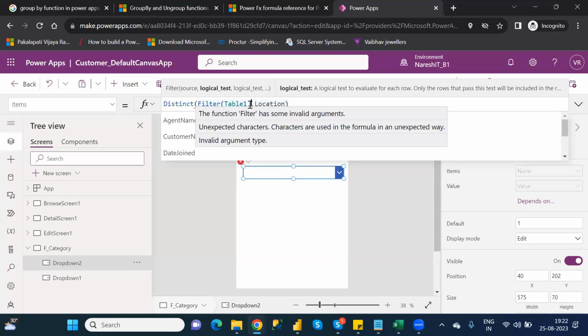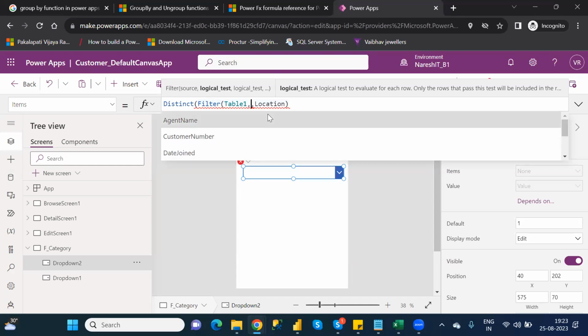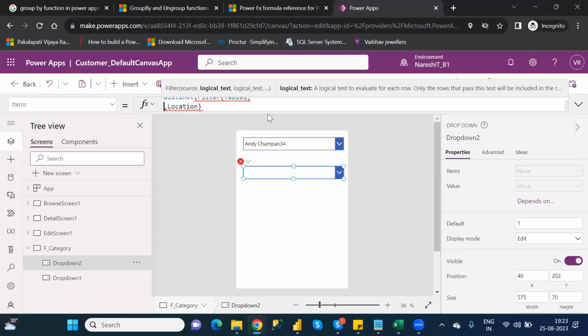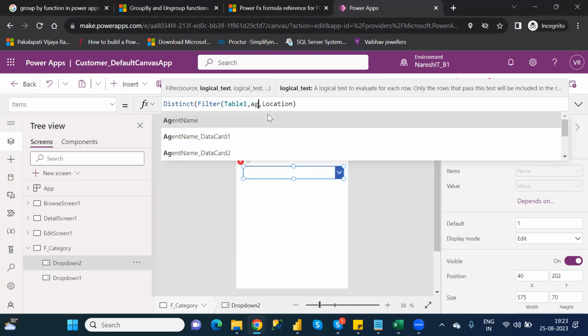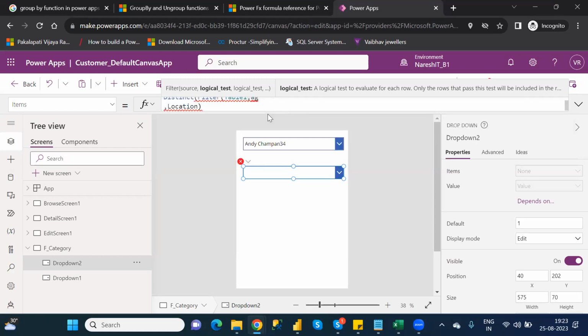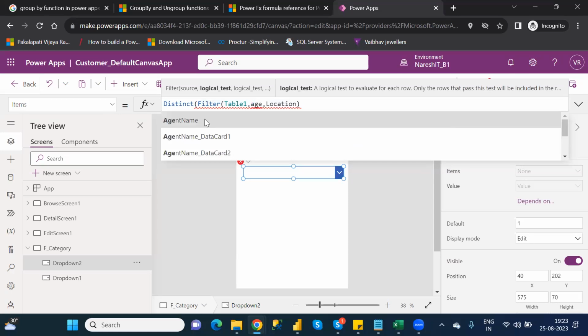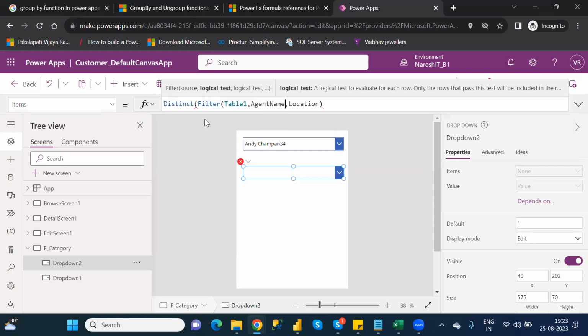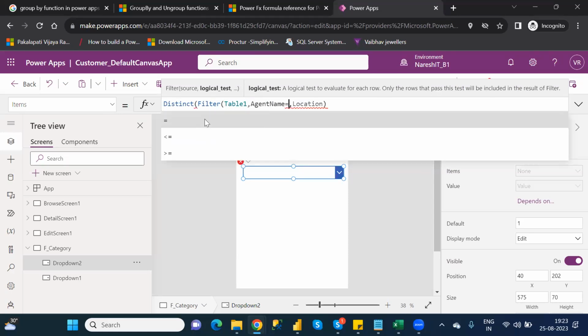So how can you write the condition? First, you need to write the column name. What column name? The column whose value you are selecting in the first drop down. See here, what is that name? Agent name. Okay. After that, you have to use an operator.